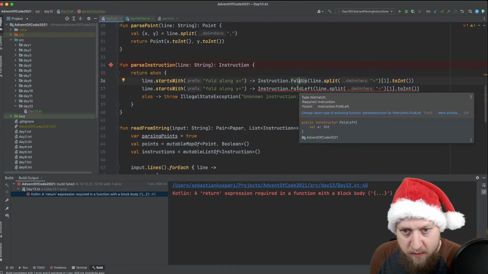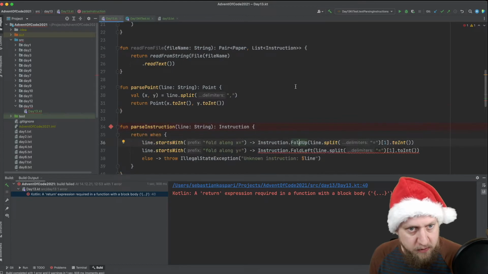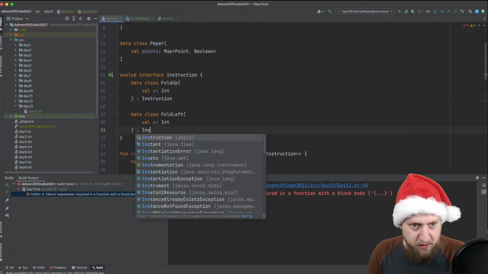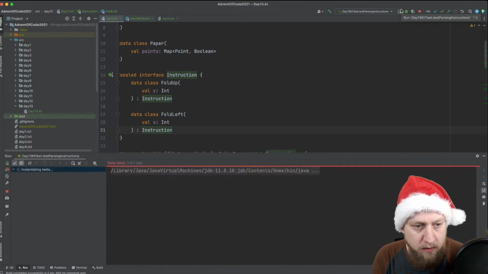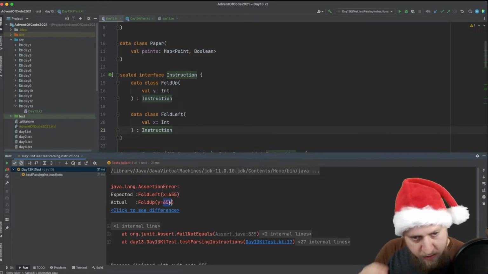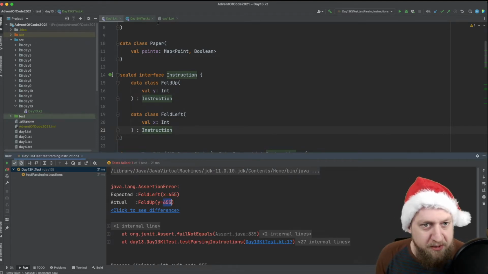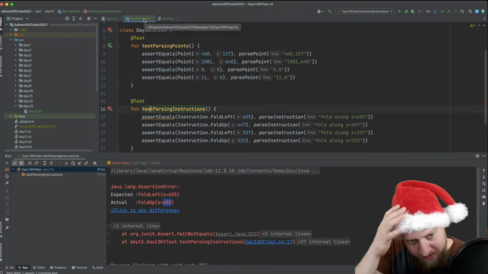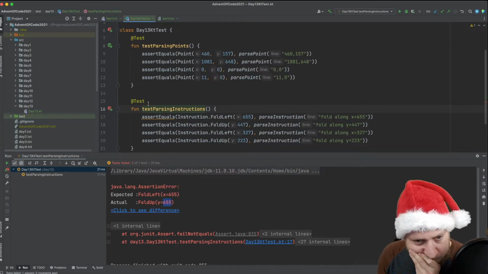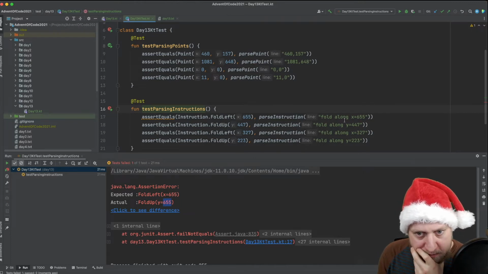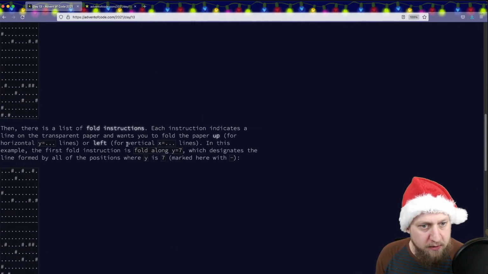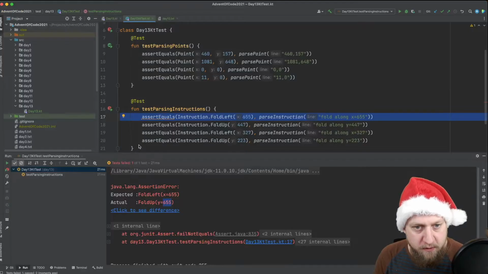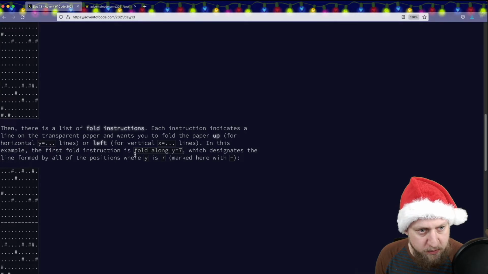Okay, what's the problem here? Okay, one of our instructions is not actually of type instruction. That is not good. Let's run this. Okay, we mixed things up. Yeah, I was afraid of that. And that might happen quite often now. If we fold along X, then we fold left. Yeah, the test I think is right. If it's a Y, sure.